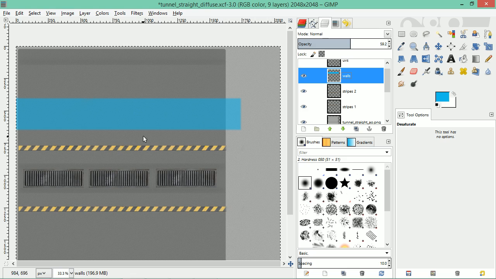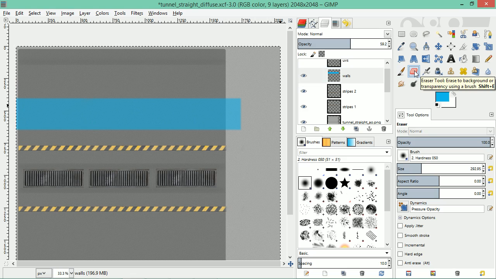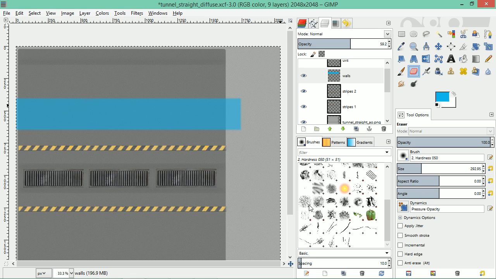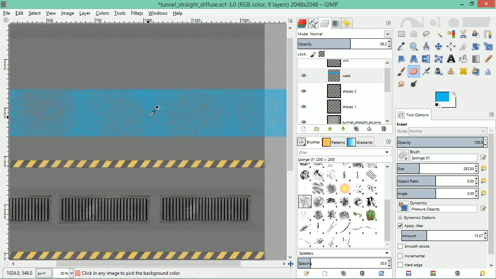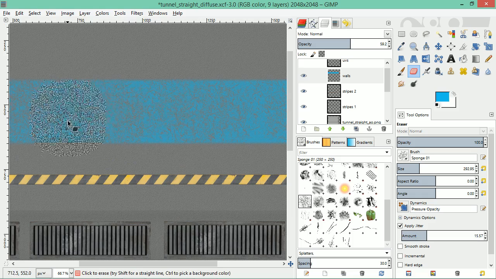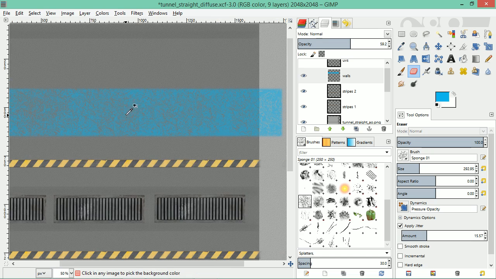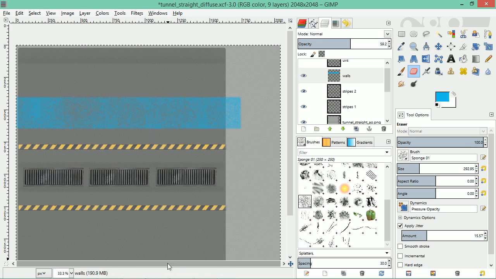So what I'm going to do is create a kind of a wear and tear look, and the way to do that is to click on the eraser, pick a brush that's a bit scattered like this one, and then click on apply jitter, and you can play around with this amount. If I just do it now, it looks a bit weird. Not terrible, actually. See, this is the weird thing. Sometimes just by playing around, you hit something you weren't expecting.